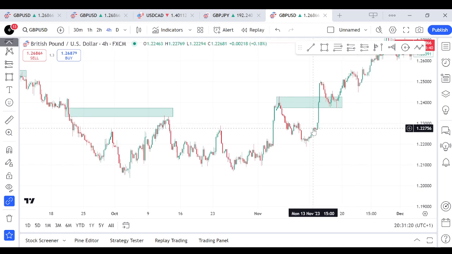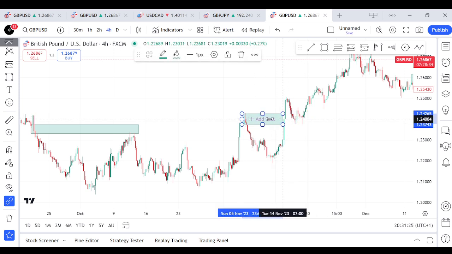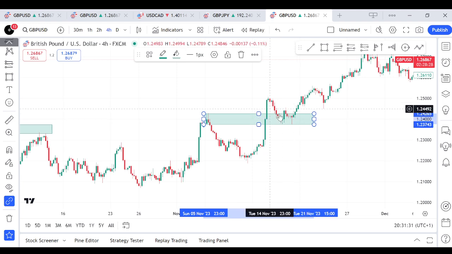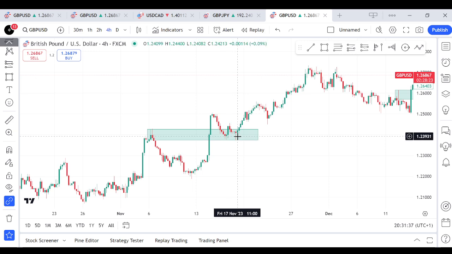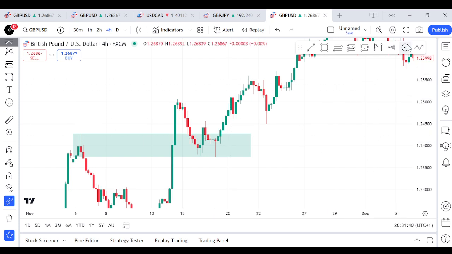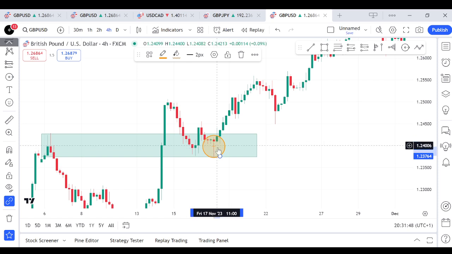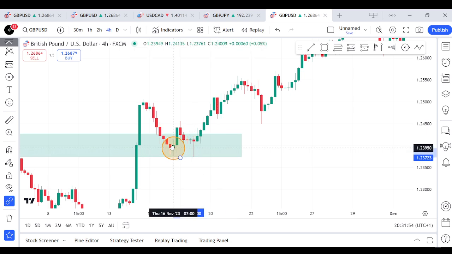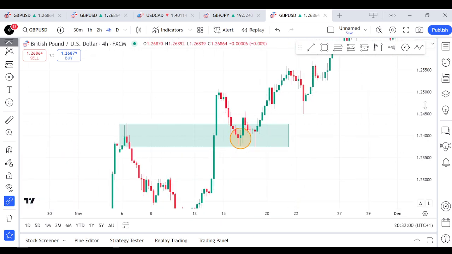You can see this was a support, a resistance level right here, and price should have held this level, but price broke it, and now we should be looking for a retest of this level. And as you can see here, we had the retest. Price respected this level, gave us multiple candlestick reversal patterns. If you are not familiar with that, you could go watch, we've done a video on that. And this is a hammer right there, and this is a tweezer. I see the tweezer bottom right there. It's expected that price should start giving us a push to the upside.